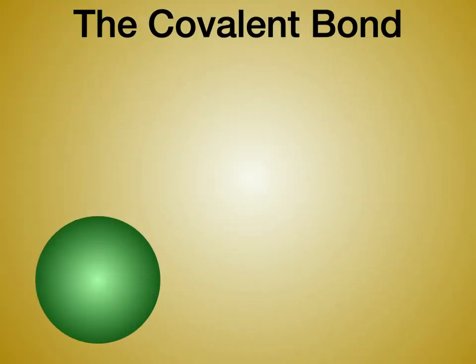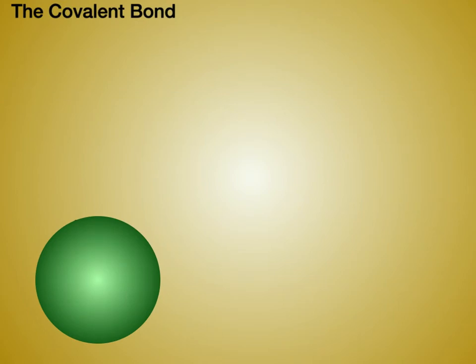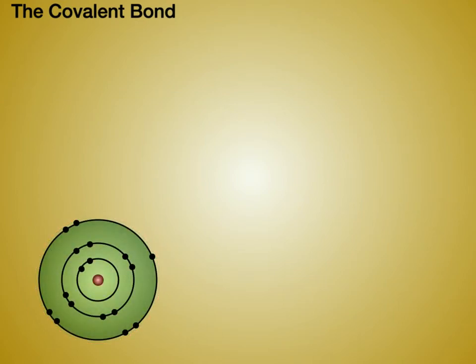Okay, let's take a single atom of chlorine. Now let's consider what it's made up of. You've got the nucleus there with 17 protons. That's 17 positive charges, and they are what's holding the electrons in place. Now 17 is quite a big number of protons for an atom that size, so that's a strong force of attraction between the nucleus and those outer electrons. Now I've only drawn the force of attraction on that single outer electron, but of course the nucleus attracts all the outer electrons equally strongly.